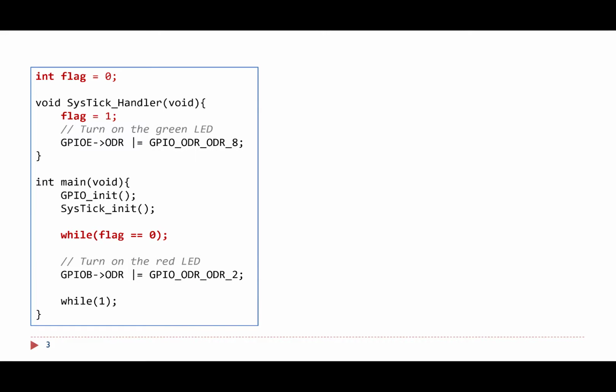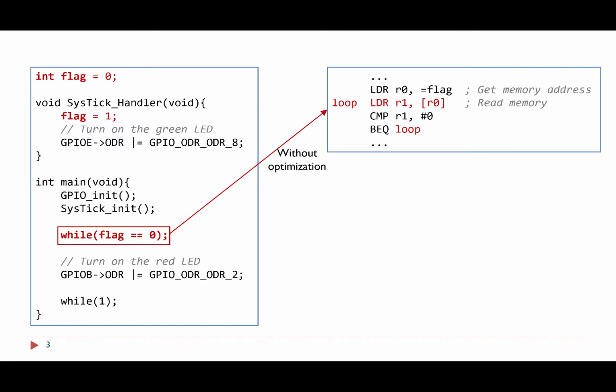Under the default compiler setting, the program works exactly as we expected. Here's one example translation of this while loop. The assembly code repeatedly reads the value of the variable flag from the memory and exits the while loop if the flag is not 0 anymore.